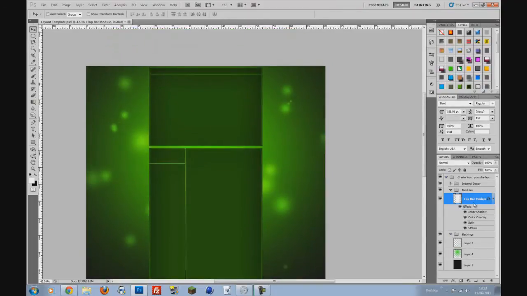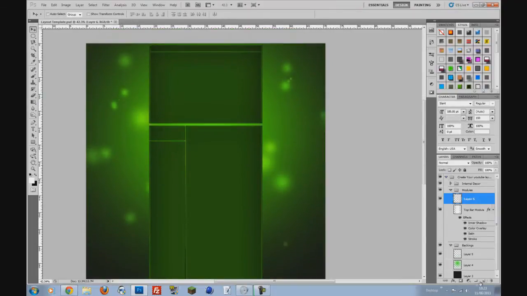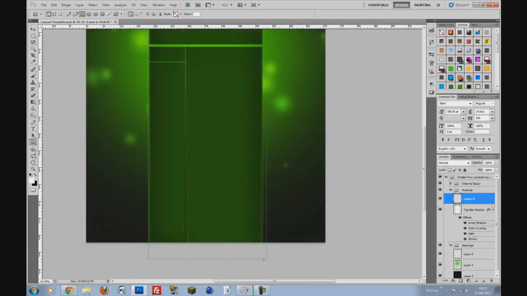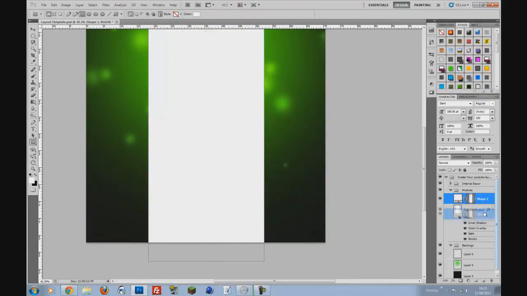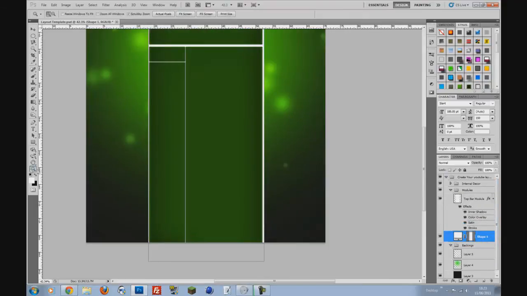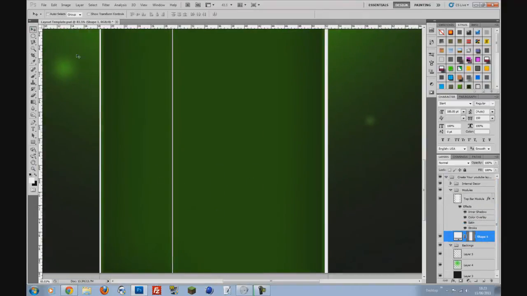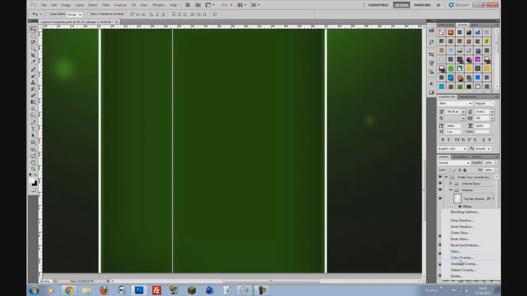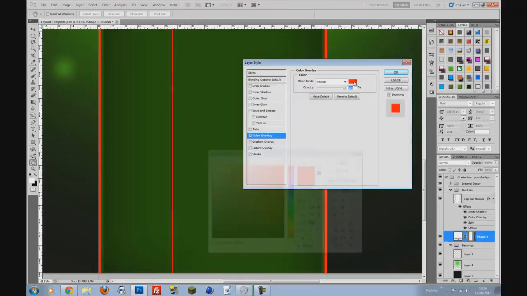And I'm going to add another layer, and I'm going to select the rectangle tool, go up to the top, and drag it down to about there. Put that layer underneath there, and as you can see, it's odd on both sides. I'm just going to use the arrow keys with the move tool selected and try and get it even. I also apologise if you can hear the music. I'm just playing some music while I'm doing this.